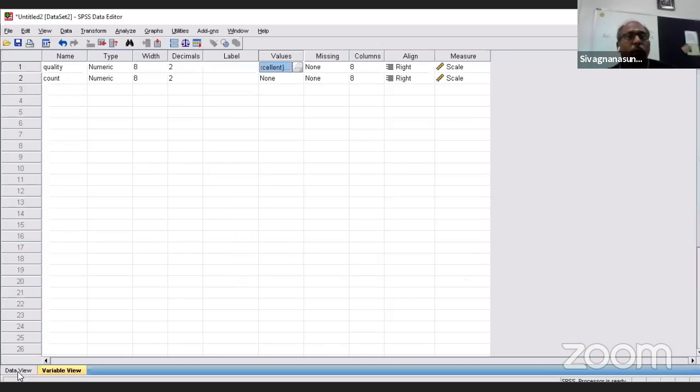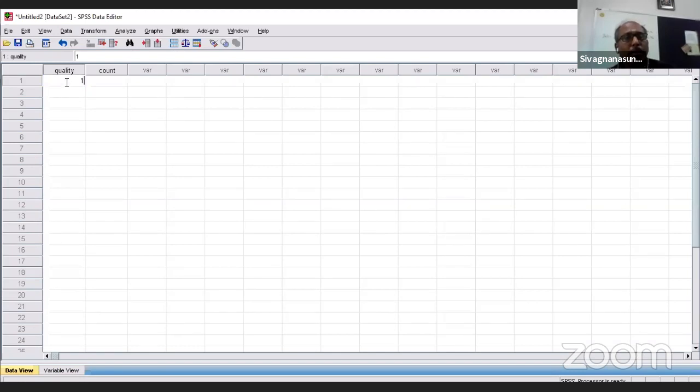Okay, so now I'm going to data. So I'm writing 1, 2, 3, then 157, 42, 1. Now you see how I have entered the data. In the Word file I have shown you, excellent is 157 and good is 42 and unacceptable is 1. So I have entered the data as given, but this is not the way we are supposed to enter the data.